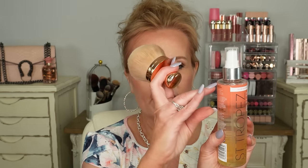But this little bugger is key. This is so good. I'm so glad that I found this, and I'm going to shout it from the rooftops that this two combination has just been really good. By the way, I've been using this for about probably 2 months now in my self-tanner, and I'm only down that far. And I only have to use this about once a week. That's how long it lasts.